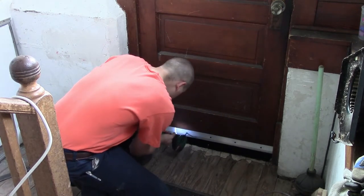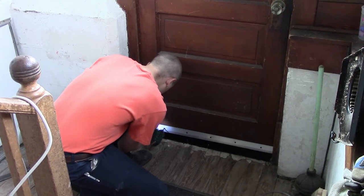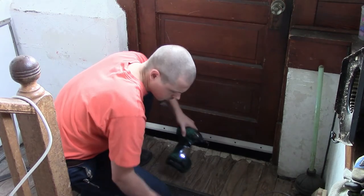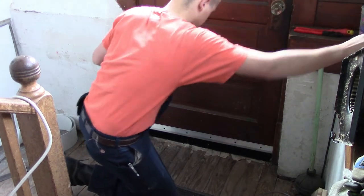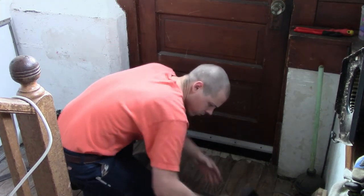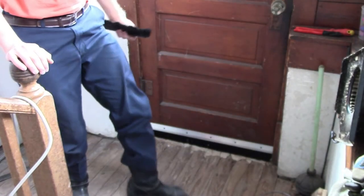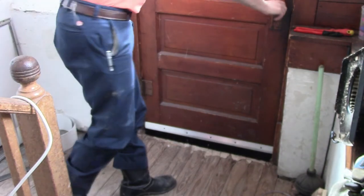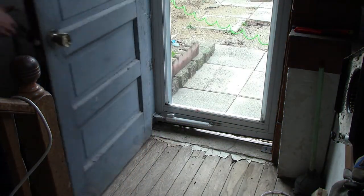The screws I positioned to be actually applying some downward force to the metal strip that runs on the top or the bottom, depending on how you look at it, of those brushes. So they are being pushed down to the floor, and when the door opens and closes, they actually kind of act like a broom and sweep that area. I guess we'll see how that ends up working out. But like I said, this is going to get replaced, hopefully sooner than later, and at that point I will have the actual weather stripping sweep, whatever it's called down there.